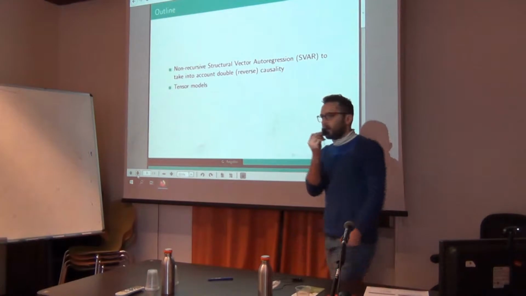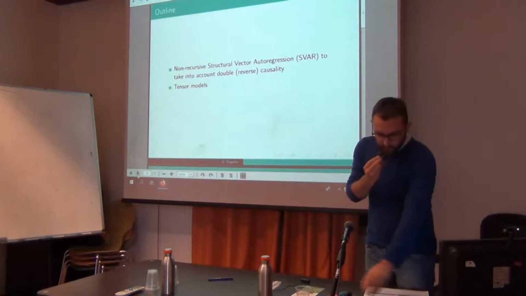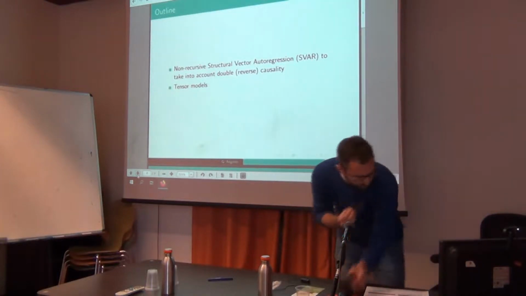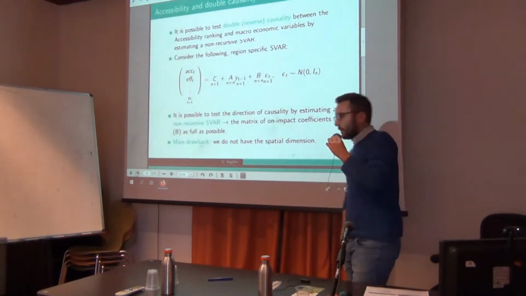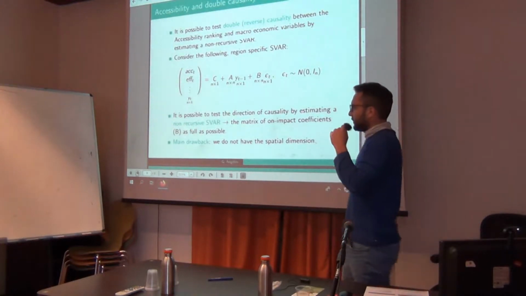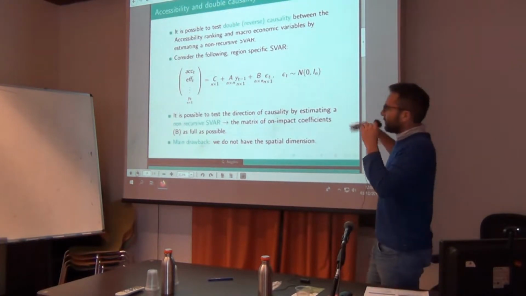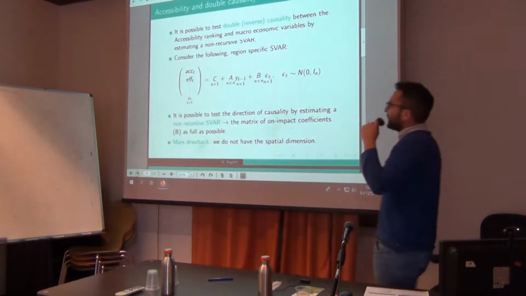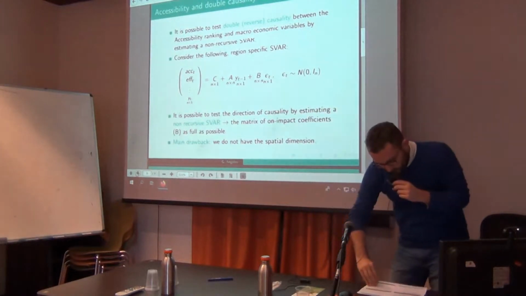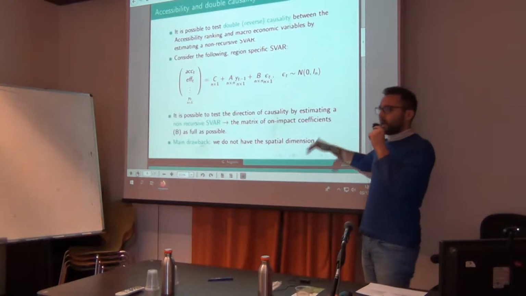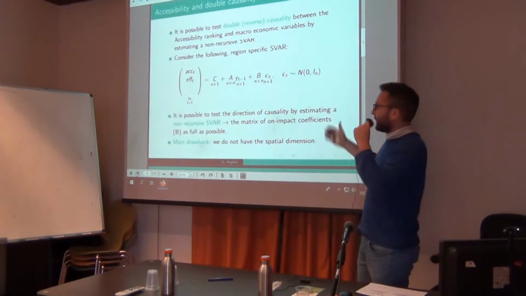First of all, a non-recursive structural VAR, and second, a tensor model. So what we want to evaluate is, let's say, assume that we have an endogenous vector. The endogenous vector is composed of the accessibility measure of country i. For the moment we are estimating a country-specific structural VAR. So we have the accessibility measure of country i. The other measures that Roberto has are efficiency for country i, training infrastructure of country i, cultural entertainment of country i, and some other measures.